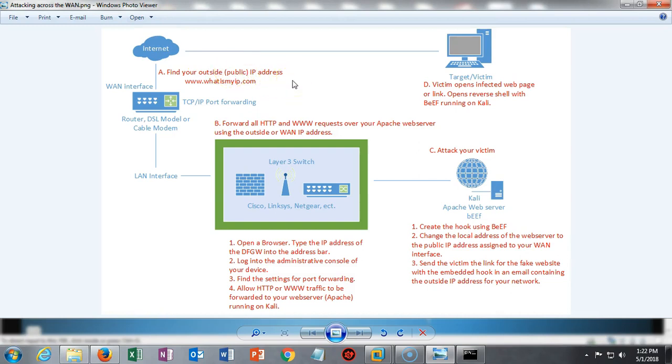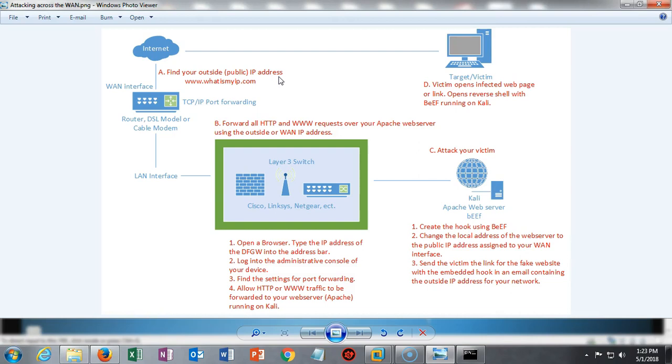Now, this doesn't mean that you're going to use your public IP. It means you have to know how to discover it. I've got to warn you that if you're attacking a remote host, let's say it's a bank, let's say you're going after the NSA website, let's say you're going after ISIS, or some organization out there that you want to bring down, and you're going to do this by getting them to participate in the attack by launching the infection or the malware through a web browser. Well, the problem with that is that you're going to leave little pieces of breadcrumbs all across the internet, letting them trace that attack right back to you if you use your default IP address.